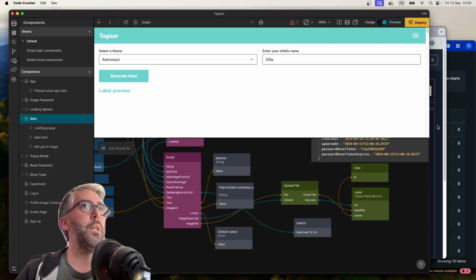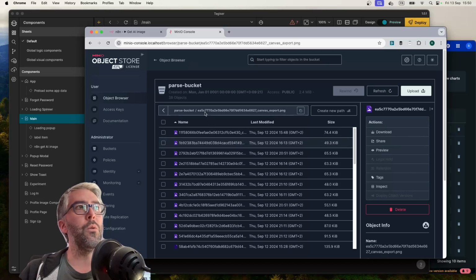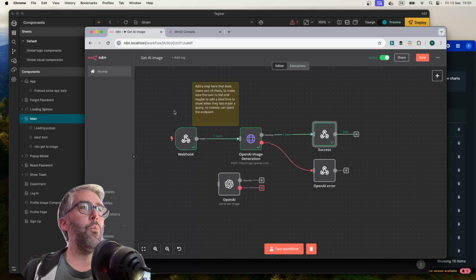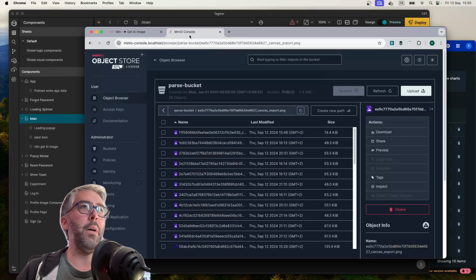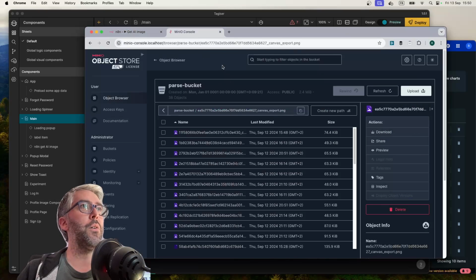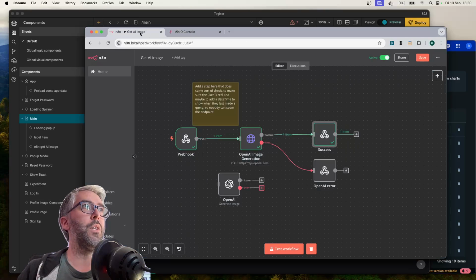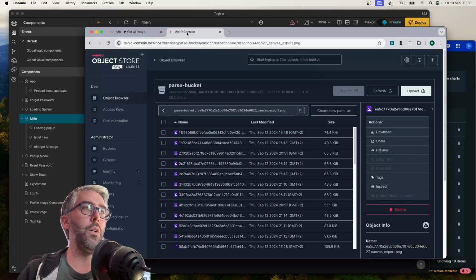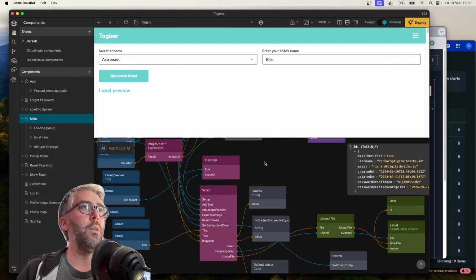I think that's pretty good in terms of how the backend is working. Like I was saying last time, in a deployed version, this would be the n8n running on its own somewhere. MinIO would be replaced by an S3 bucket like AWS, which obviously cost-wise is way cheaper, or Google Storage or Azure Storage. And we would hook that up with Parse, with their S3 connector. So in production, you would have the same services, but Parse server would be hosted somewhere else, and MinIO would turn into an S3 bucket. But it's going pretty well so far.